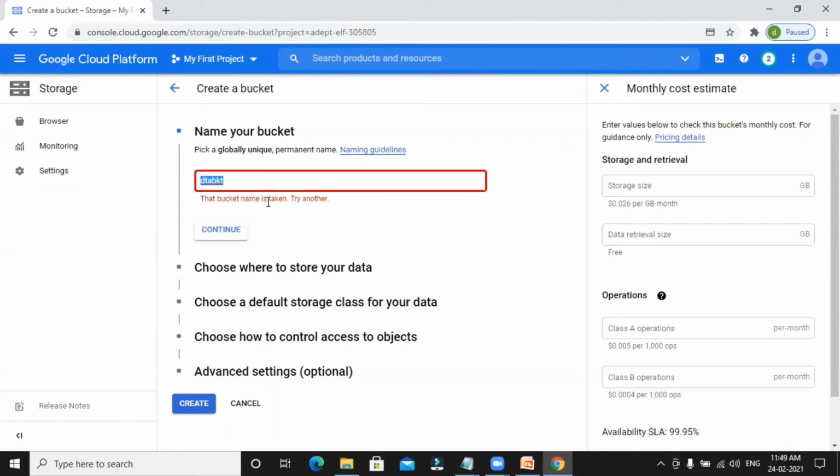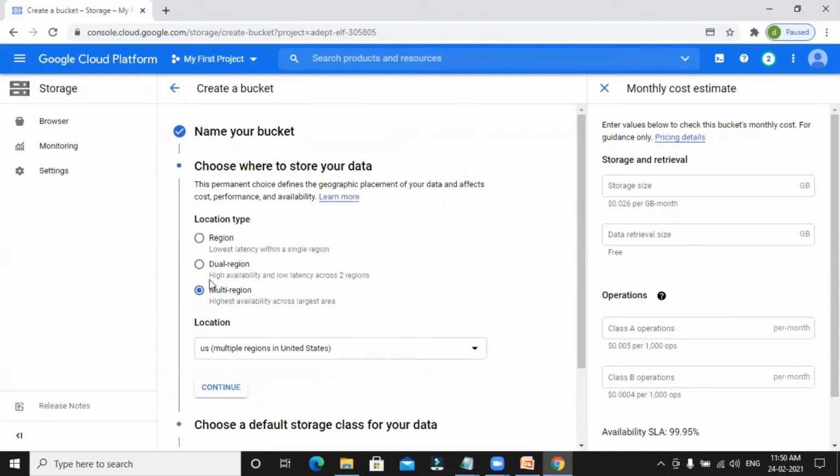The name which I gave has already been taken by someone else, so I'll have to search for a unique name. I named it as my HDFS bucket, and it is globally unique, thankfully. Click on continue.